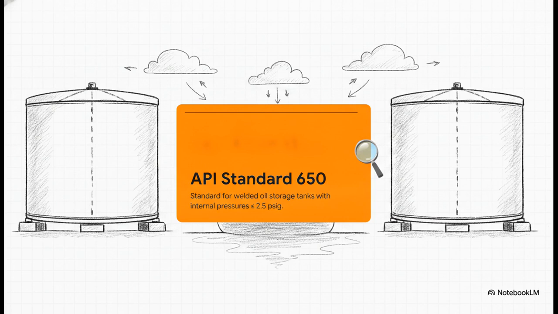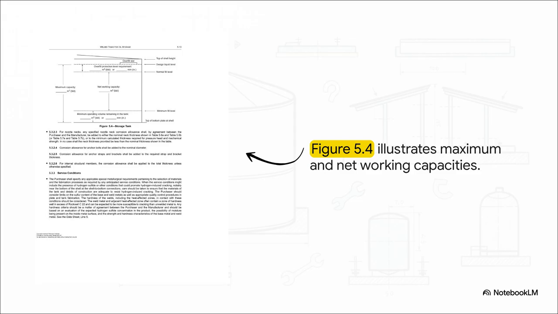We're talking about massive storage units dealing with immense hydrostatic weight from the liquid inside, but relatively low internal vapor pressure. Anchoring our mathematical design process in real-world physical space is absolutely critical. Take a look at this. Notice the clear distinction between the tank's maximum capacity and its actual net working capacity. You really have to factor in the minimum operating volume remaining at the bottom and, of course, a strict safety margin at the top. Because overfilling one of these things, that's a literal disaster we want to prevent.